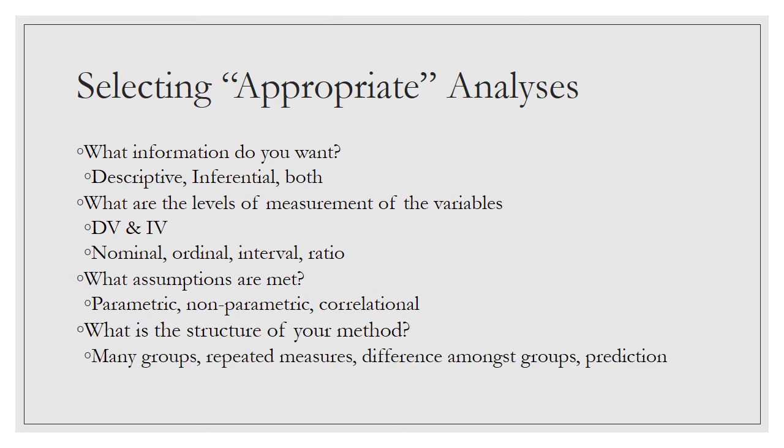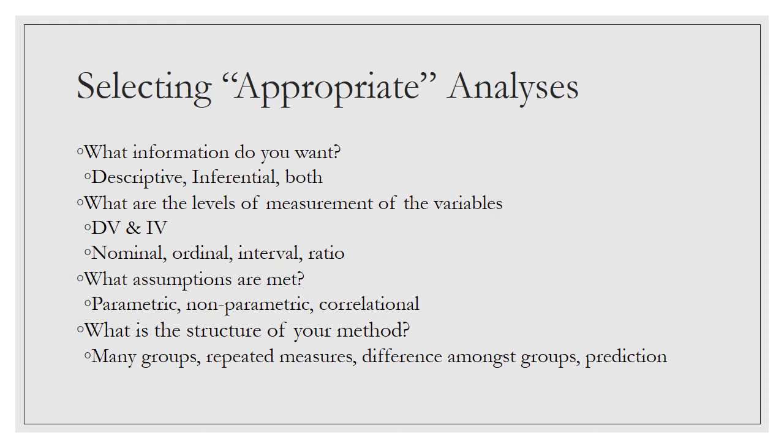You also want to think about the structure of your method. We built a lot of different structures. We focused a lot of times just on group differences, but we want to think, do we have two groups? If we just collect one sample, not a great design, but if we just want to collect one sample and compare it to a population value, are we doing a z-test or t-test? If we have two groups and we're comparing them to each other, what type of t-test are we doing? If we have multiple groups, multiple treatments and a control group, or just 4 or 5 treatments, we have different groups. Are we going to do an analysis of variance?